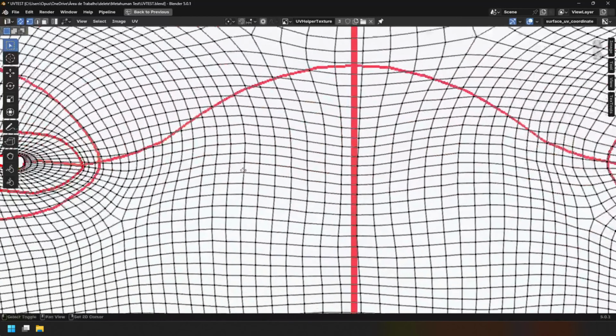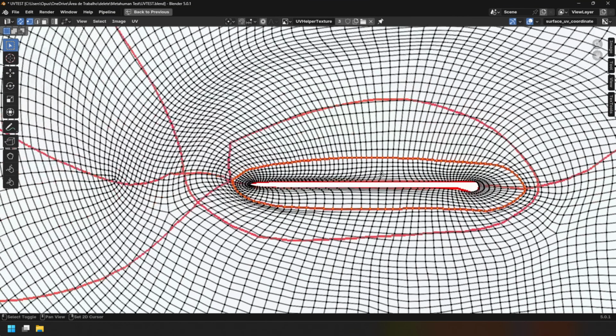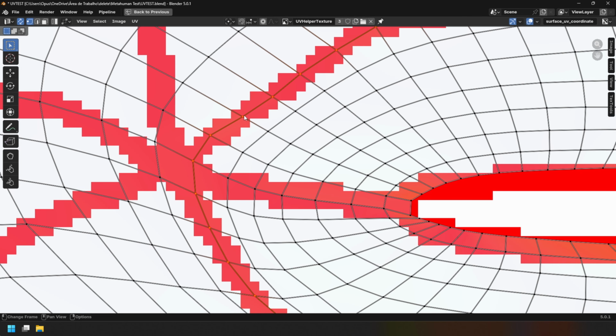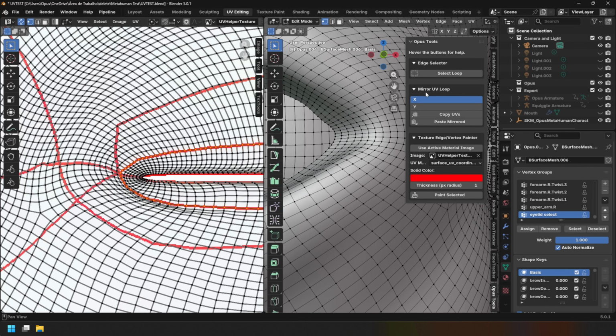So let's actually run this to show you guys. I'll select this. This is my reference, so I use shift click, deselect, reselect. This makes this one active. Of course, to the right is this one. This will be used to find the direction. You don't have to do anything, just know that it's there, right? This is my tool here, Mirror UV Loop. Everything that I'm saying works on Y as well, but instead of left and right, it's up and down, right? But it's all the same. I'm doing X mirroring now, right?